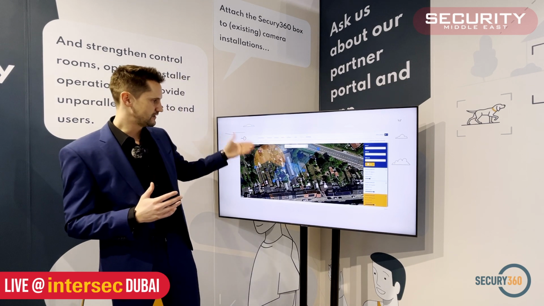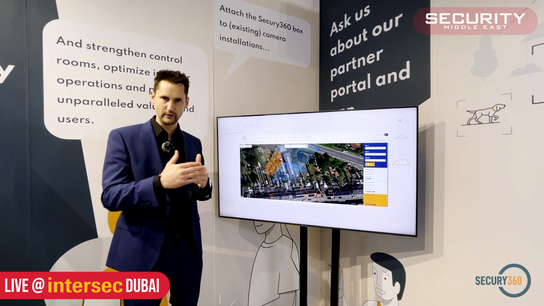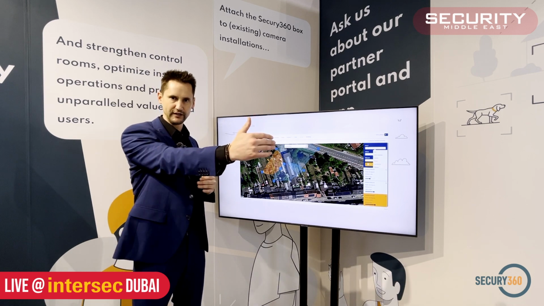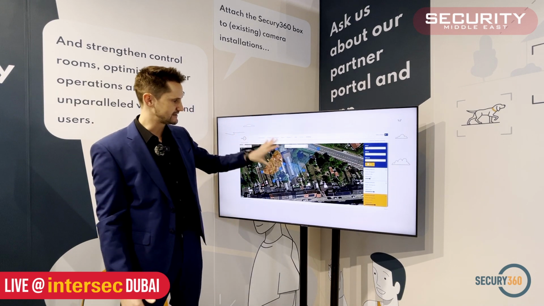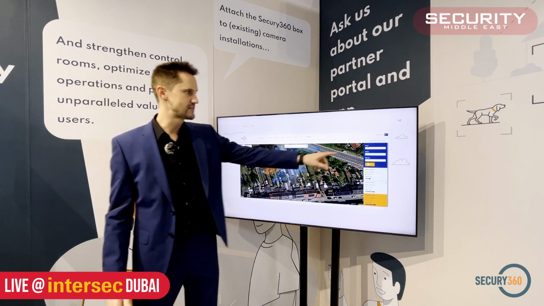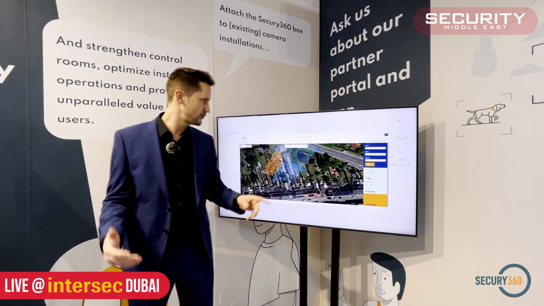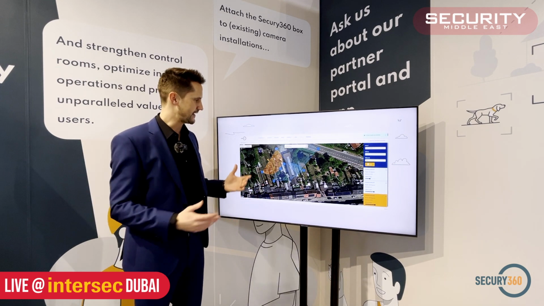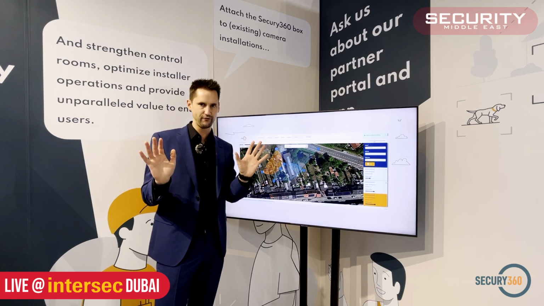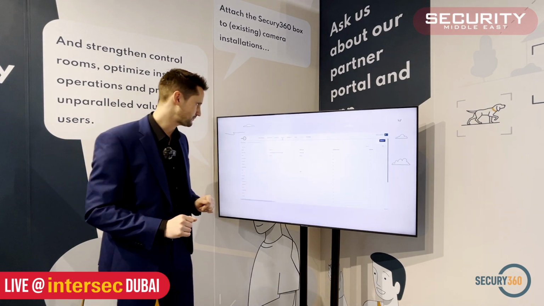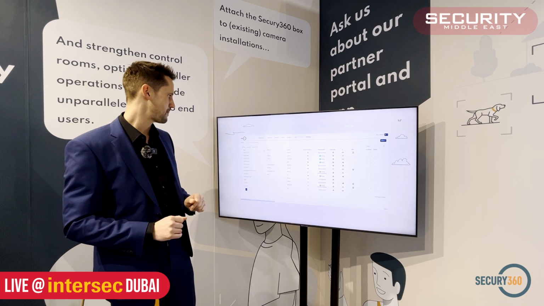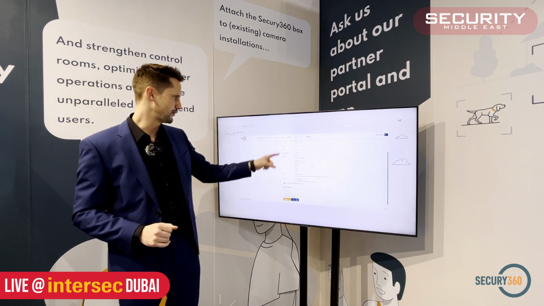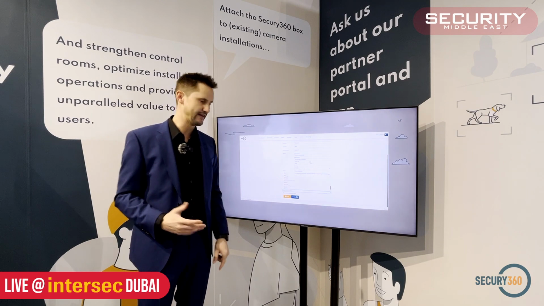So you can have, like, 180 degrees, you can have 20 meters. 40 degrees, you go up to 100 meters, for example. You can just select and set your cameras on the map. You can save it here. And if you sold the project, you can connect it to the customer. Like if your technicians go on site, even after a year, they can watch it back and see if the cameras are still facing the right direction at that moment. You can see it here. You connect to this client, this calculation, and then forever you have this calculation connected to your client. So you can make an overview of all your detections.